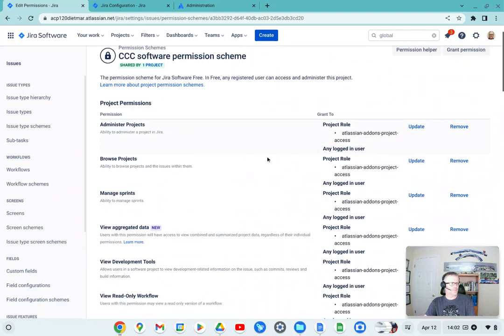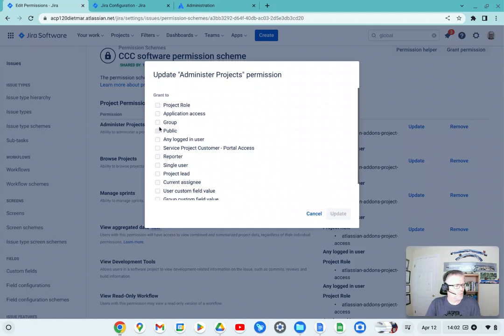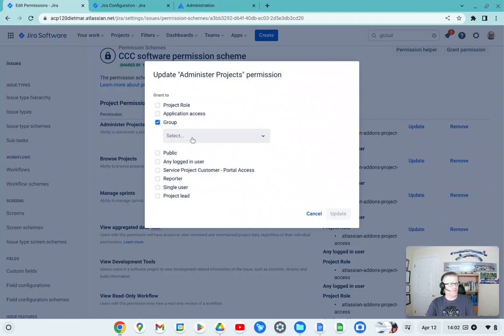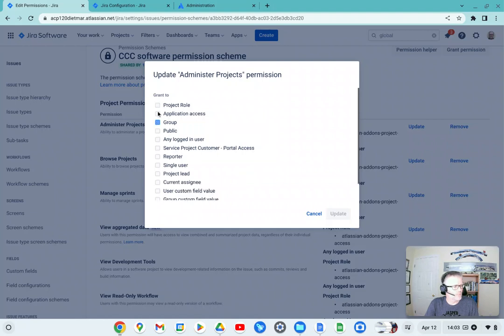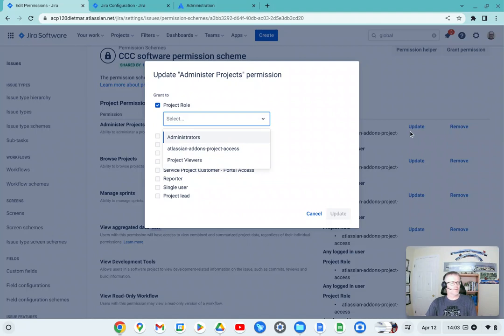Now, for each permission that's set up here, you can add one or multiple groups. Again, groups were defined by the site or org administrator who assigned members to those groups. You can select multiple groups, but you can, of course, also assign a permission level to a project role. And you can do this for one or several project roles. So Jira is very powerful in allowing you to use both roles and groups to define the permissions in the permission scheme at your project. Of course, Jira is smart enough to know that the role in itself cannot be a member of another role.